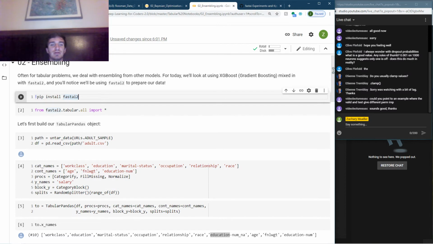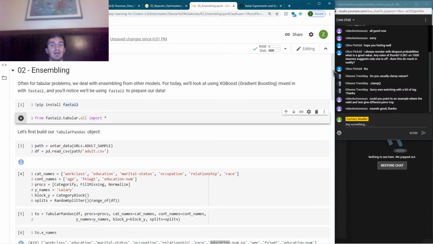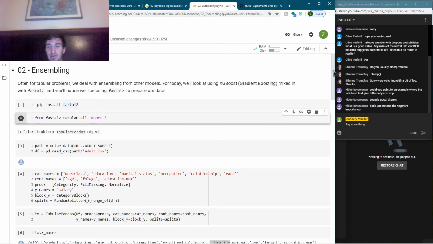So what's commonly done with tabular models, neural networks specifically in, say, Kaggle, is, if they are used, you can often don't understand the negative importance.